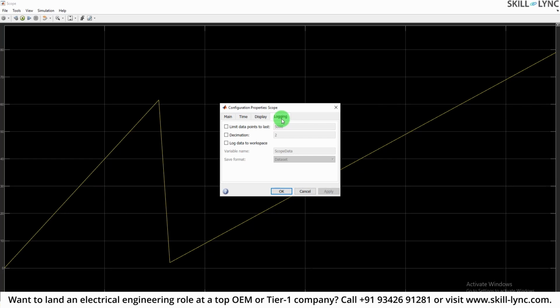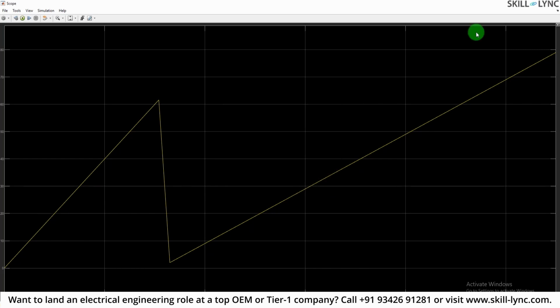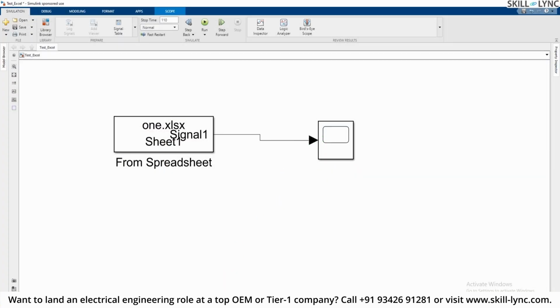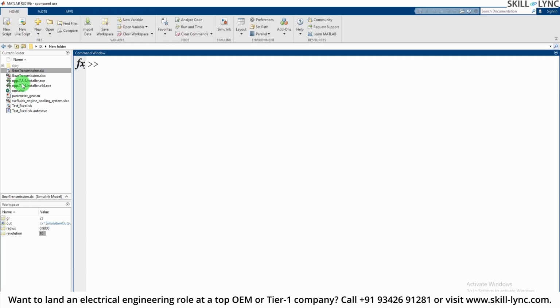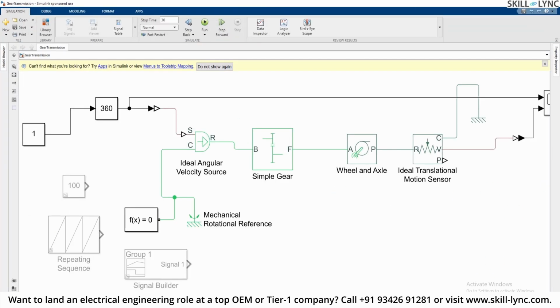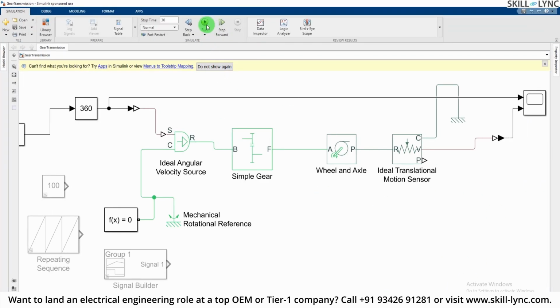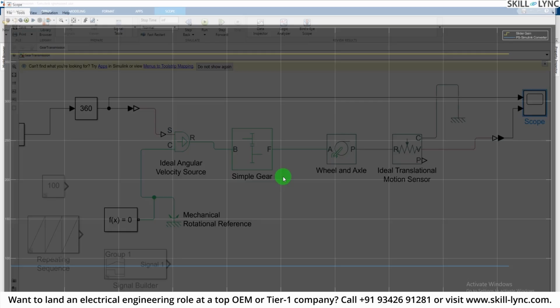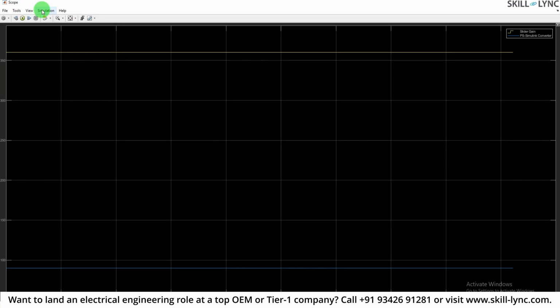You can use data logging and get all your data in the workspace. Let's do it for one of our models. I'm going to open the gear transmission model again and run this simulation. Whatever data is available from the scope can be logged into a variable.